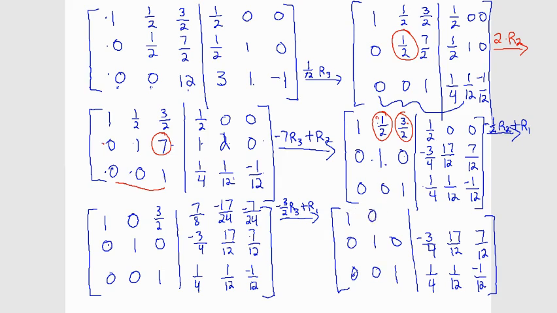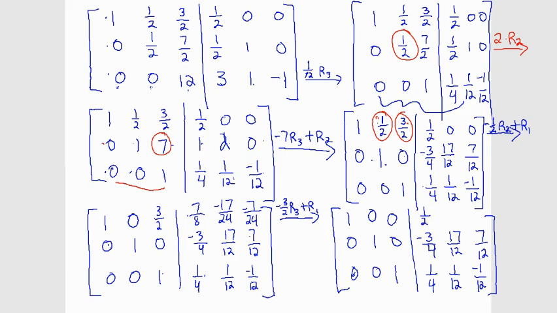So then we have the negative 3/2 plus 3/2 is 0, and we have our identity matrix on the left side. That's how we know we're done. But we still got to calculate the top row of the right side. So 1/4 times negative 3/2, well, that would be negative 3/8, and I'm adding it to 7/8. So negative 3/8 plus 7/8 is 4/8, so that would simplify to be 1/2.